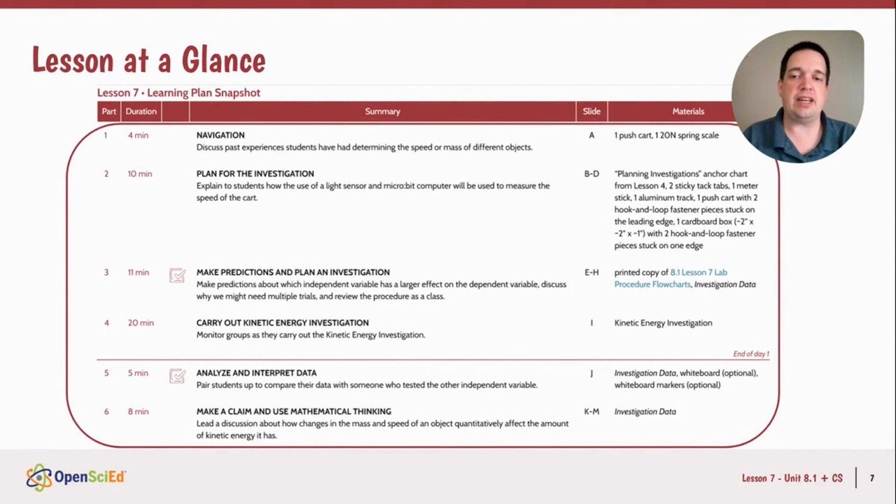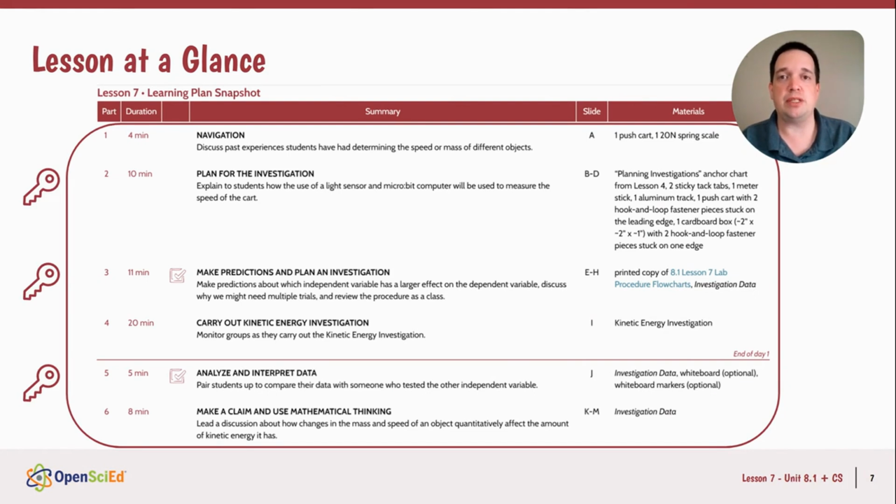You start off by navigating into the lesson and helping the students plan out the investigation. Part 2, you're planning how are you even going to set it up. And then in part 3, they're making predictions, they're planning out the procedure. Part 4 is the rest of day 1, when students just run the investigation and collect data. On parts 5 and 6, you're coming back the next day and seeing if you can make sense of the data, see if you can come up with a relationship.